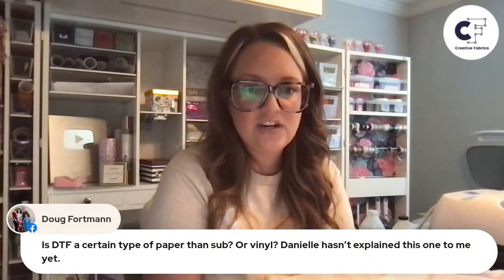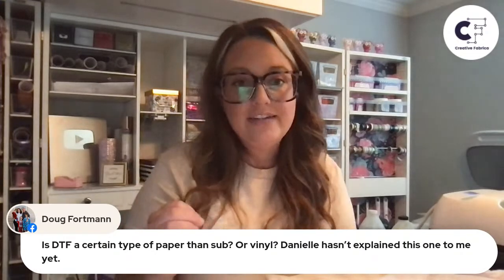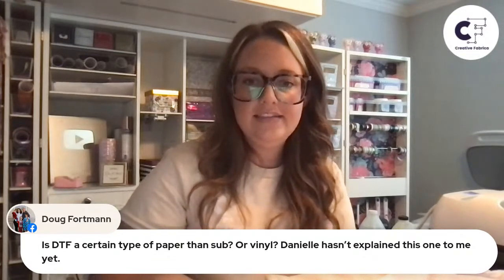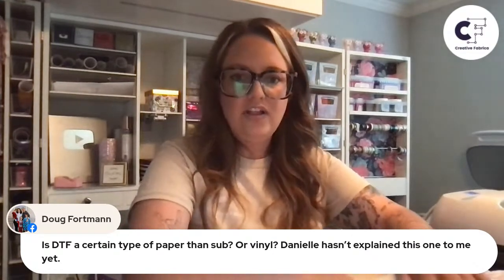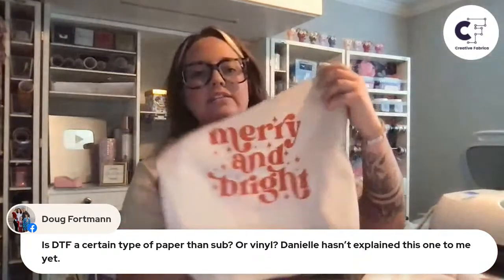Is DTF a certain type of paper than sub or vinyl? So DTF is direct to film. So think about when you're pressing it, when you put that powder on there, it is giving it a little bit of a film. You're going to feel it. It has a different feel than vinyl. It has a different feel than sublimation. It's just absolutely beautiful and so easy to use.